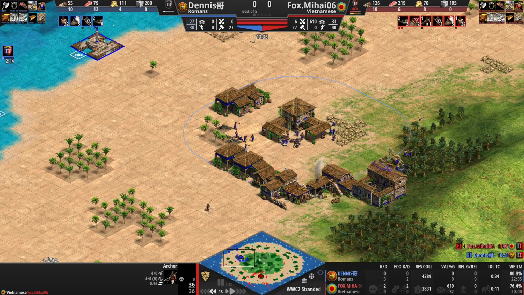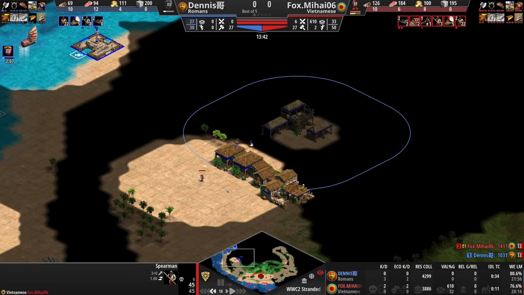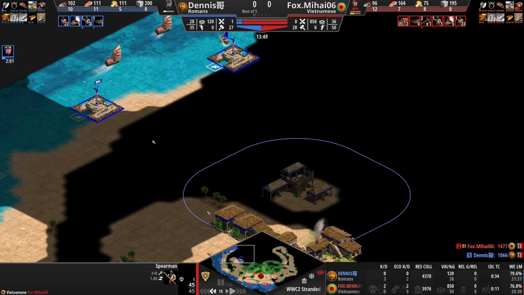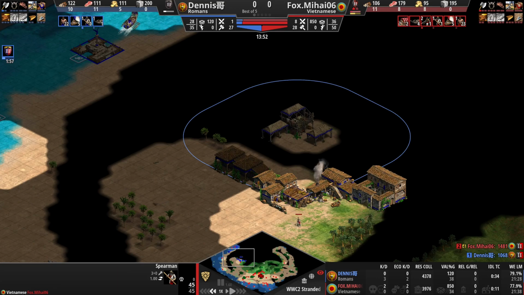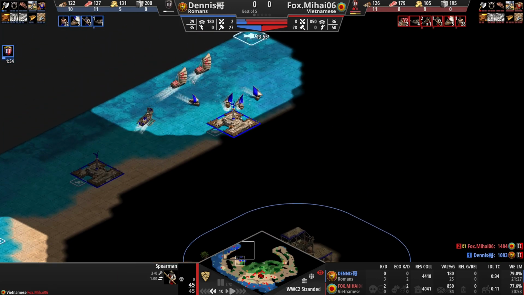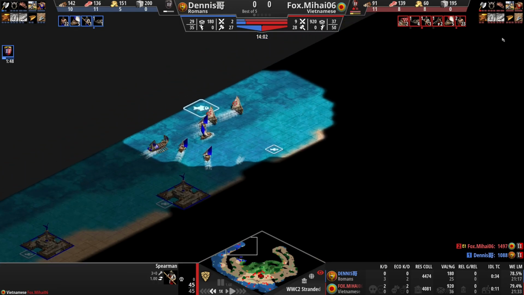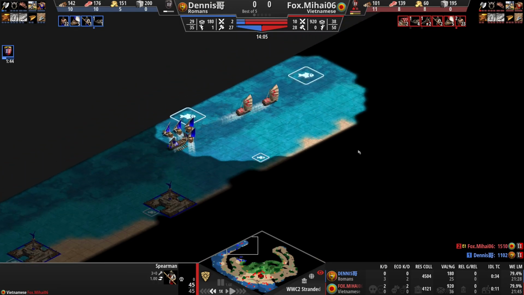Meanwhile, what is the play for Romans? It looks like it's going to be knights, and I imagine knights plus scorpions, because Romans just seem to love their scorpions at the moment. I mean, all civs seem to love their scorpions. And now that Dennis is up, he's going to focus on building some sort of navy as well. Did build a second dock.